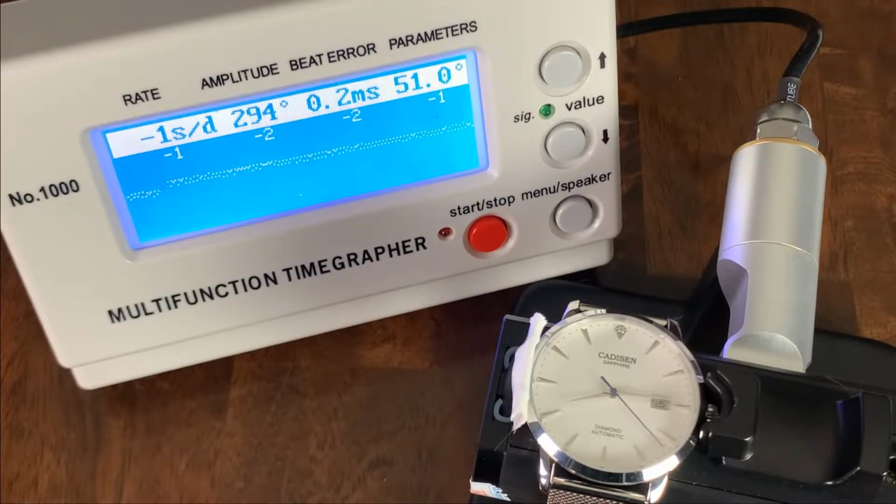So popping it on the Timegrapher. Now remember, Miyota's stated accuracy is -10 to +30 seconds a day, but we are hovering around -1, -2, 0 seconds a day, healthy amplitude, minimal beat error. And remember, this watch was $105 shipped, so it's pretty nice when you can get a movement that is this accurate, and I think in large part it's due to the fact that these Miyota 9000 series are very good movements.